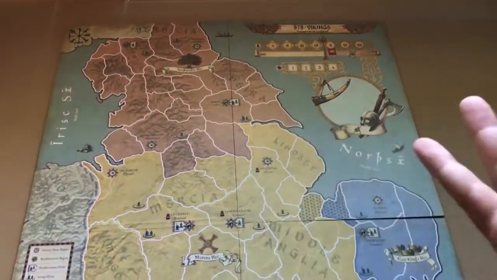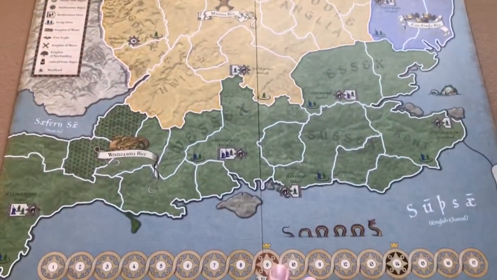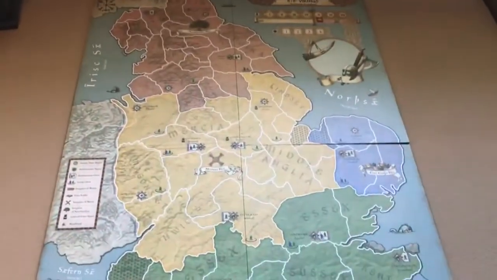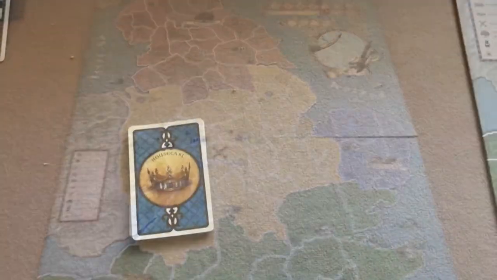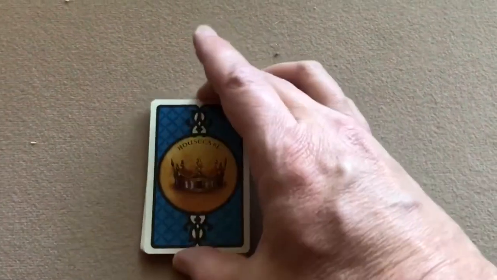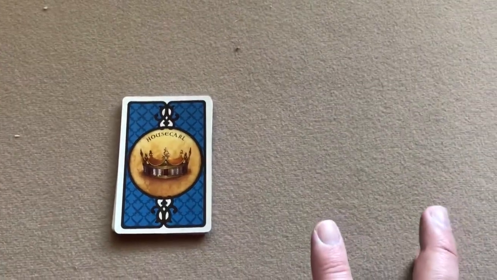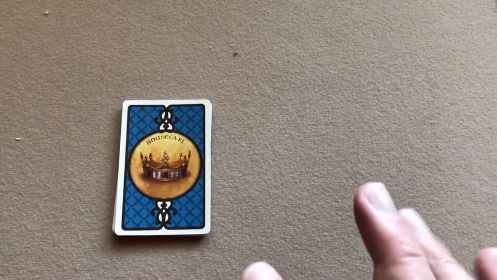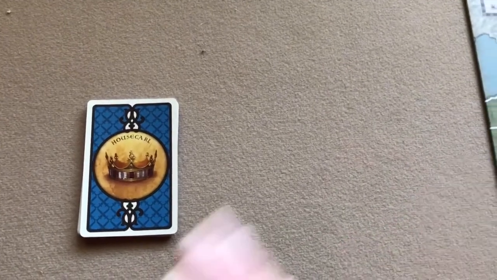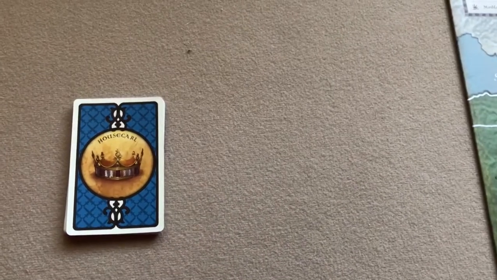All right, as usual with most board games, first thing you'll do is place the board in the center of the table where all the players can get to it. All right, next, each player will choose factions. There's four factions of the game. If you're playing with four players, each player will control one faction, divided into two sides. You have the English and the Viking side.